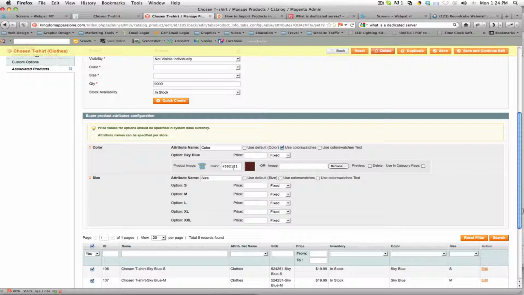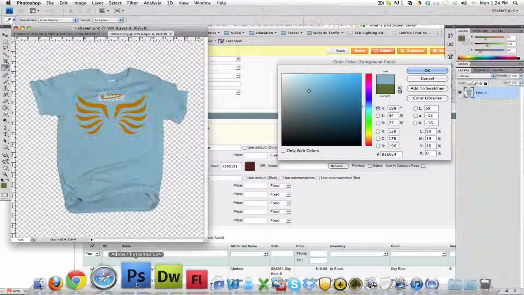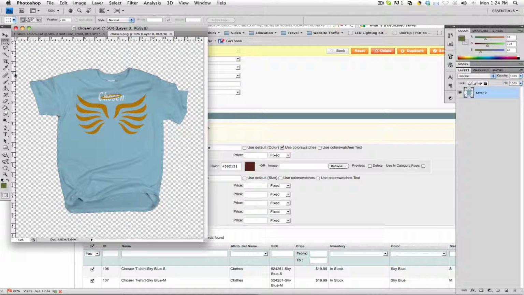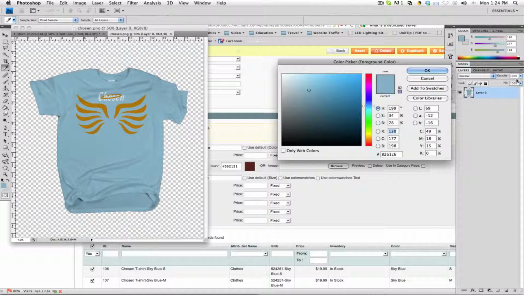You're probably not going to want to do that because you have specific colors for your t-shirt. So you're going to need to get the swatch code, the color code, from whoever designs your t-shirts, or I think you actually have the color code on that color swatch thing that you sent me. I actually am getting the color code from Photoshop, so all I'm doing is clicking up here. You don't need to know this. This is just through Photoshop. If you have Photoshop, you can do it this way, or you're going to want to do it through your exact color code swatch.